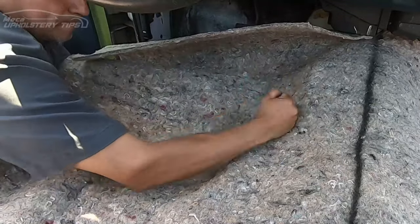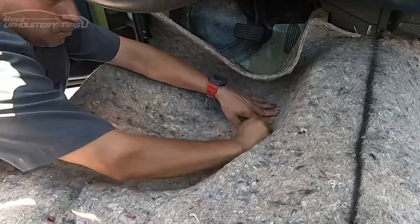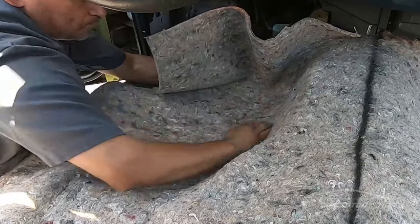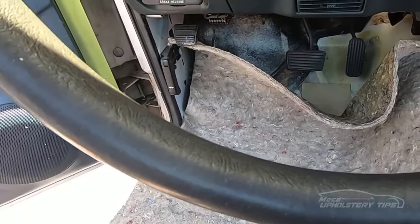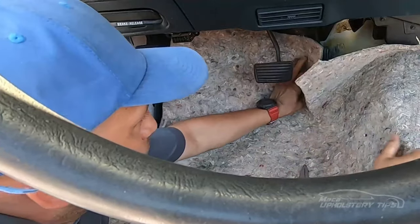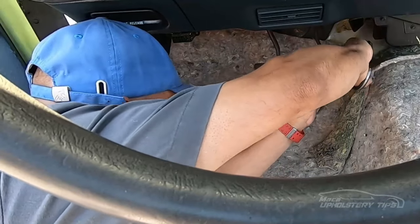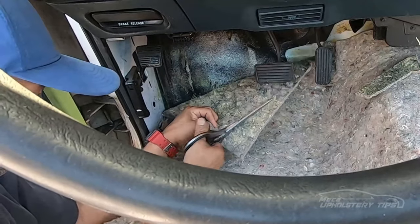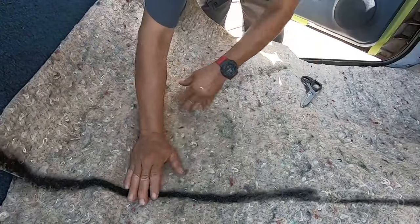The driver's side right here is almost the same as the passenger side — almost the same. I recommend you to have a hammer to hit with, in case you don't want to hit with your hand. A hammer will be a good idea — that way if you are not used to doing carpet, you don't get hurt. I had to put that insulation under the gas and brake pedal. I am cutting this insulation — it doesn't stretch at all. That part of the driver's side is nearly done.